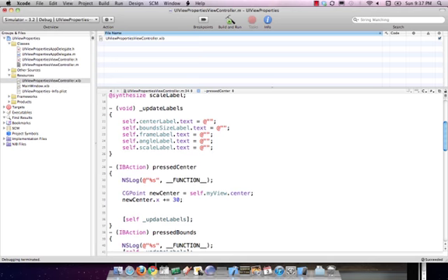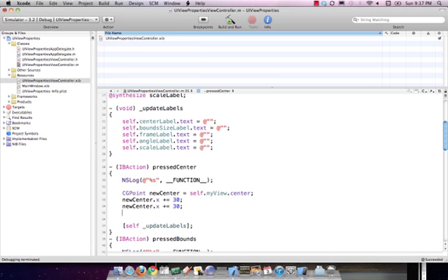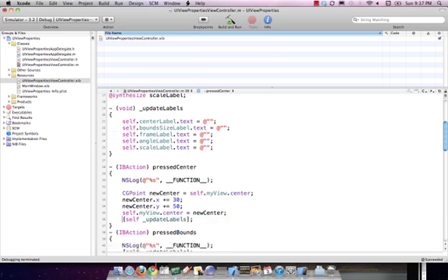And then I'm going to say newCenter.x. Let's just go ahead and move it over by a good amount. Let's move it over 30 pixels in the X and 50 pixels in the Y. And then what we're going to do is write it back. So we're going to say the center is the new center. Cool. So what this is going to do is save off the center, modify it a little bit, then write it back.